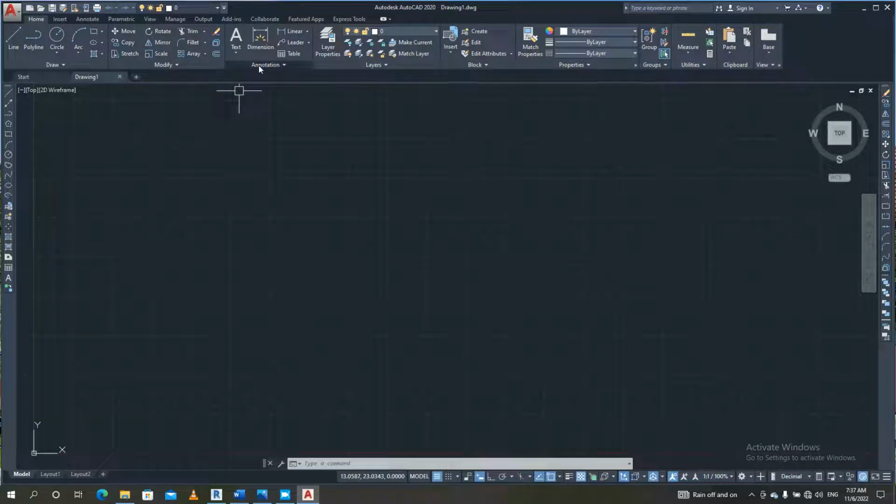So this is the annotation tool. What makes up annotation tools is the text, the dimensions of different kinds, and all that. So we'll see the layers, we'll learn about them, see the block, the properties, and all of that.